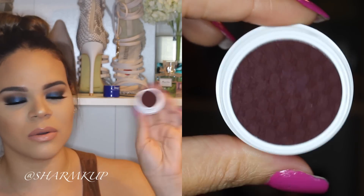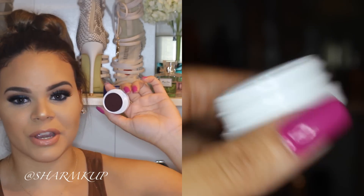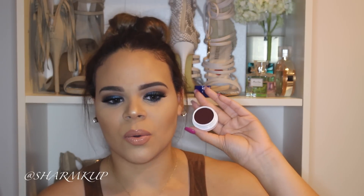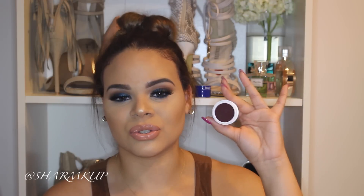Central Perk is a matte shade with no glitters whatsoever — a very pretty shade for fall and even winter, like a really matte burgundy. But as I mentioned, the texture of these shadows is very velvety; they kind of feel like they're almost wet all the time. It can be a little intimidating when you're placing it on your crease because you really have to blend it out since it's a velvety texture rather than a powdery one. So keep that in mind.